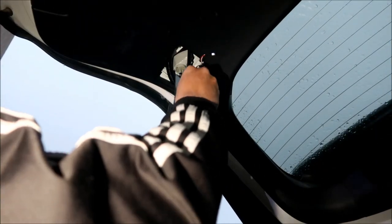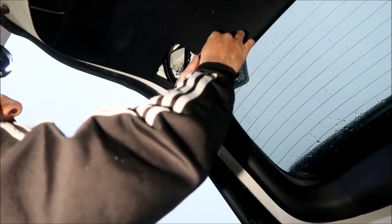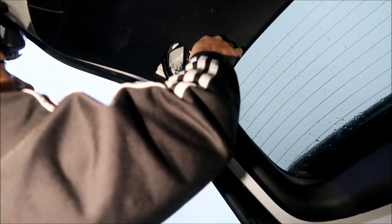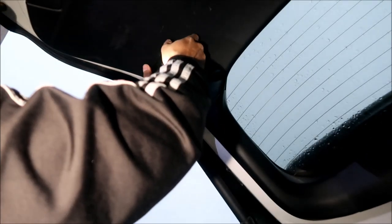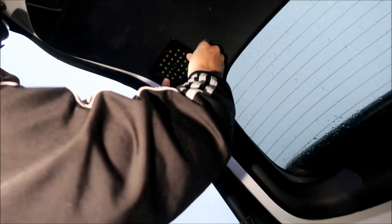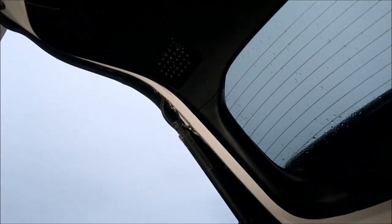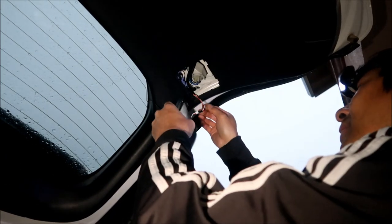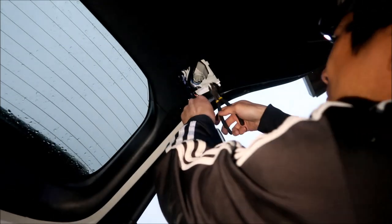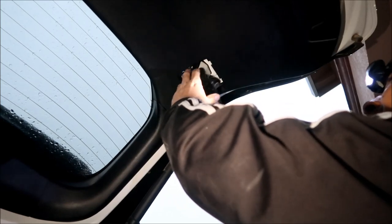Grab one of these bad boys. I believe it goes like this, yeah. So we're gonna plug it in here. All right, just make sure the colors line up, and then you'll know you're plugging it in right. But it won't let you plug it in the wrong way, right? So push it in this way, press it in. All right. Install the other one. This one has a zip tie on it, so I gotta cut the zip tie now. Okay. And then get it up in there.